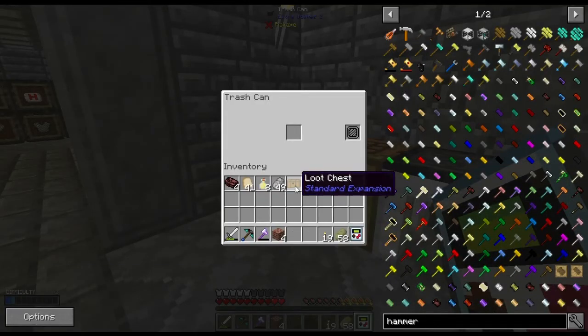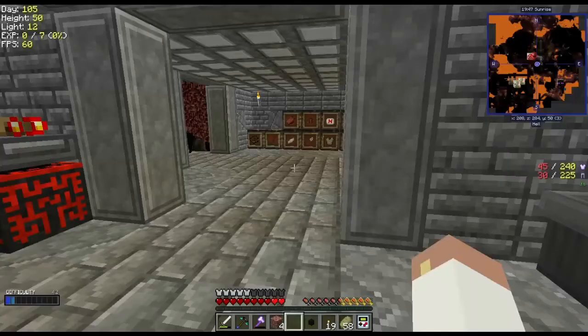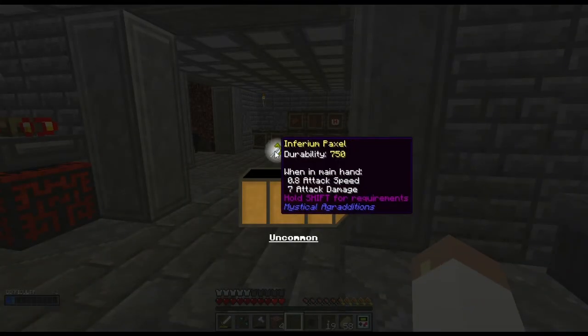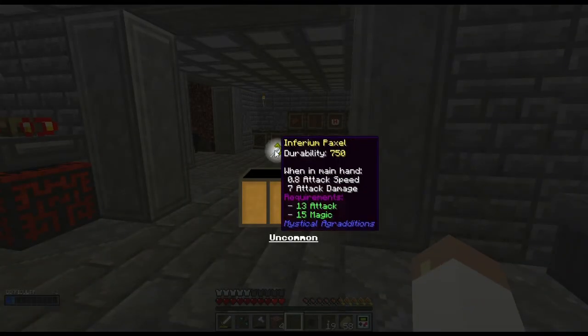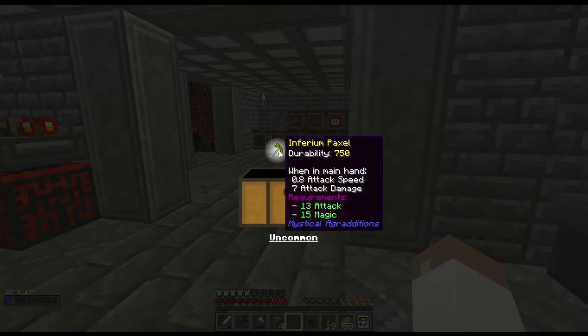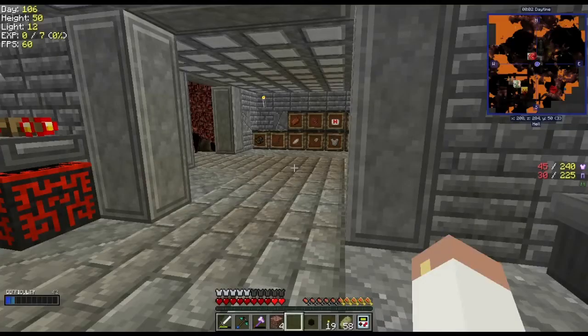Okay, cool. Let's pop this loot chest and see what we got. Please be something cool. An absorption hopper. Those actually are super, super useful, and I love them. Inferium essence and an Inferium Paxel. Ooh, I can actually use it. This thing is good for mining and wood, I think. I forget. Attack speed slow, attack damage.